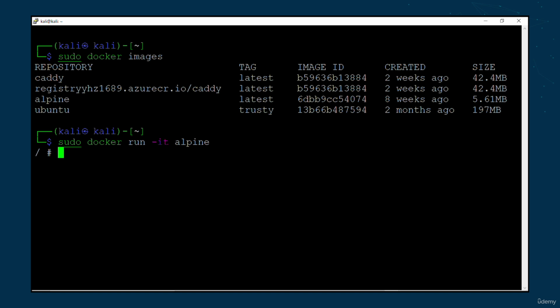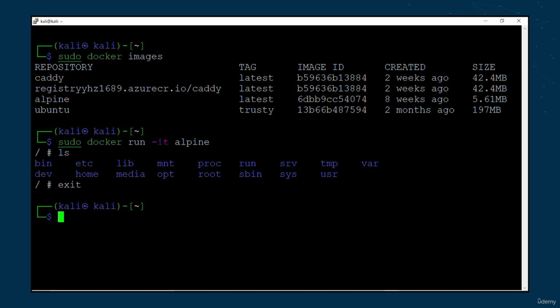It has its own file system. So if I were to type ls or anything like that, as per step 9, we're actually viewing the file system within that application container, not the file system in Kali Linux, which is pretty cool. I'm going to go ahead and type exit to get out of that container and to stop it from running. So at this point, we have a sense of how we might start to work with container images.